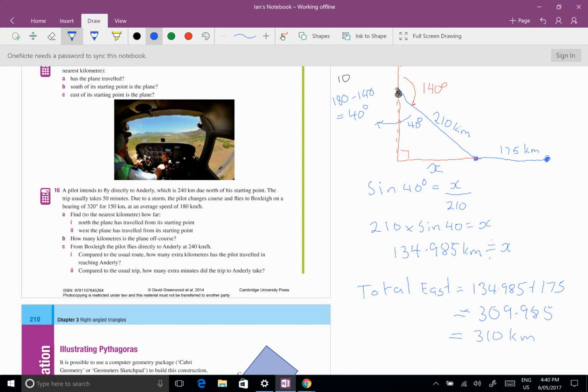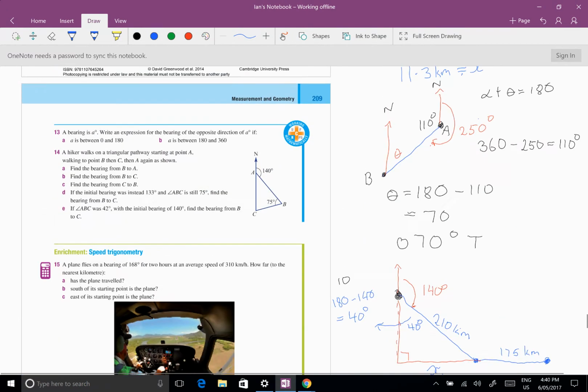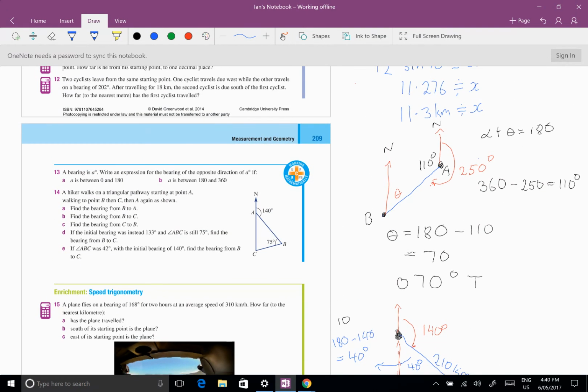And that's it. Now remember, the key when you're trying to find a bearing of somewhere, of is what you're looking at, and from is where you're standing. So of A means you're looking at A and you're standing at B. And that's how you might find out what angle you need to find.